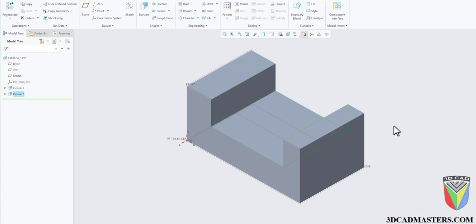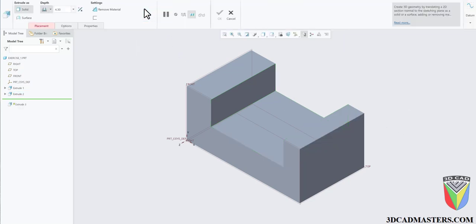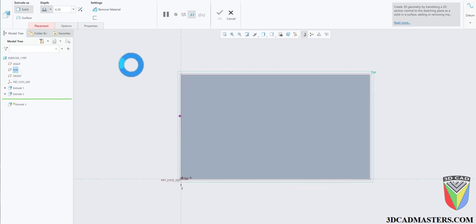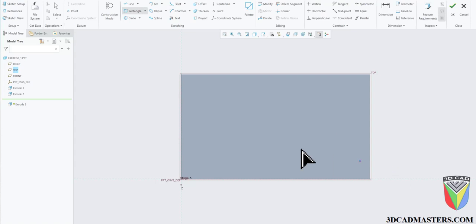Let's go ahead and move on to the next rectangle, which is going to be extruded from the top. It's going to be 6 in width and 3 in length. On this rectangle, you can make the edges on the right and the bottom coincident to the rectangle above, just because this one really is truly coincident and there are no extra dimensions needed.